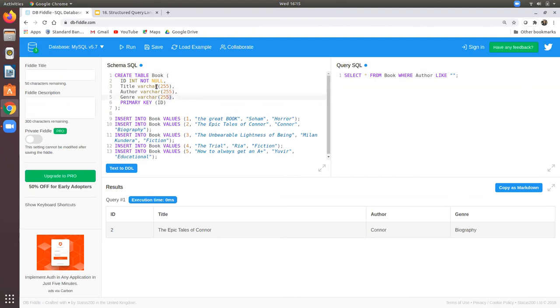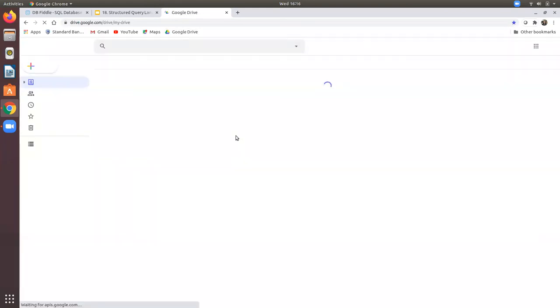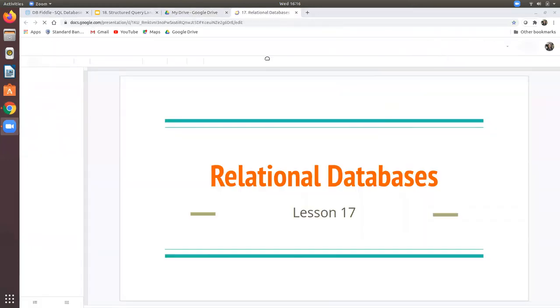We're going to put genre in a separate table, okay? Exactly like we did when making the table 3NF at the end of last week's lecture. I can just remind you guys of that quickly by showing you the slide. So what we're going to do is create two tables and they're going to relate to each other, right? So let me show you quick.